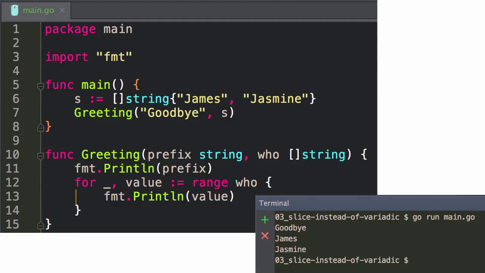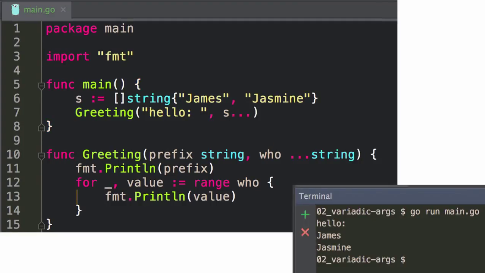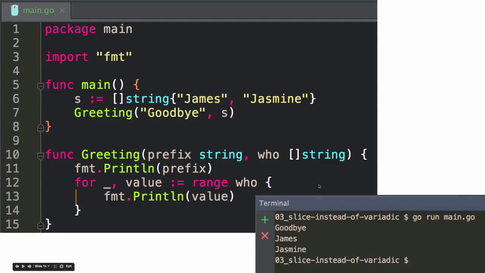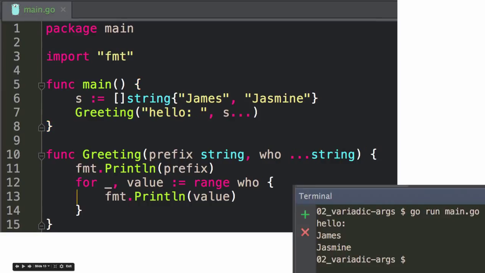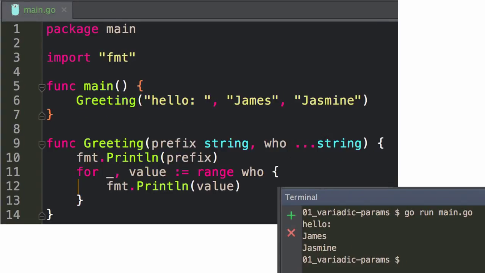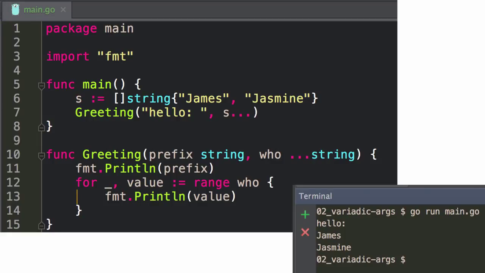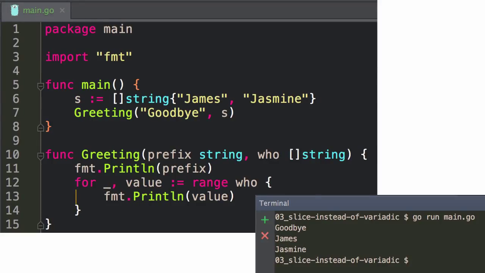And let's see. So instead of doing the dots, right, here I just said, hey, this takes a slice of strings. And I have a slice of strings, so I'm passing in a slice of strings. So I could do it this way, right? In which case I could take it like that, or like this. Or I could do it this way and pass in a slice of strings.